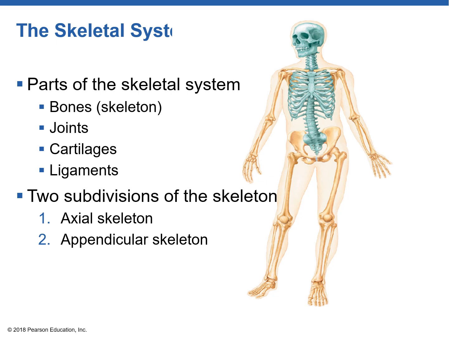The longitudinal axis includes the skull, vertebral column, and thoracic cage, which includes the ribs and the sternum. The appendicular skeleton includes the shoulders to fingers, the pelvis, and the legs to the toes. In this picture, the green portions are part of the axial skeleton, while the yellow parts show the appendicular skeleton.